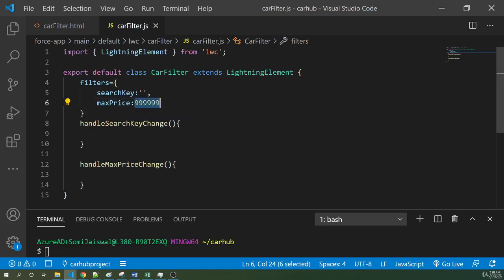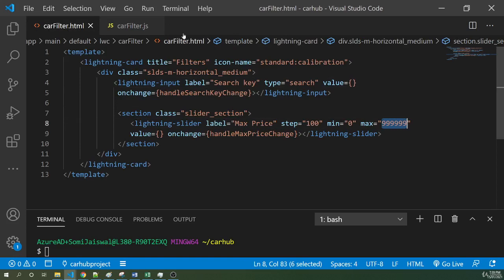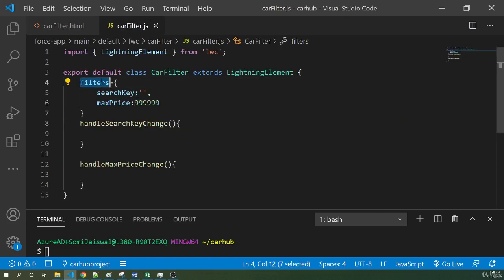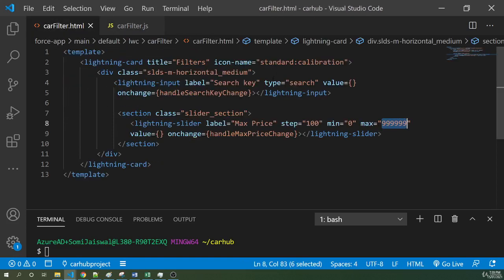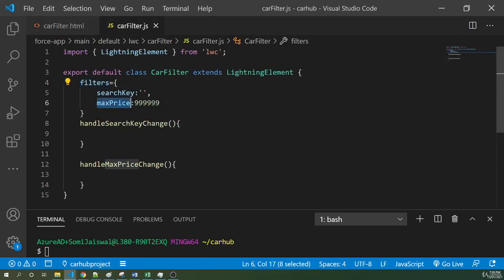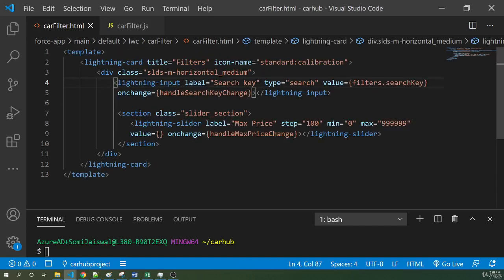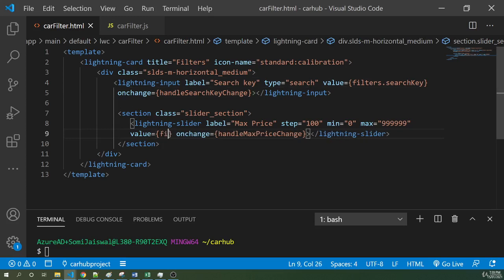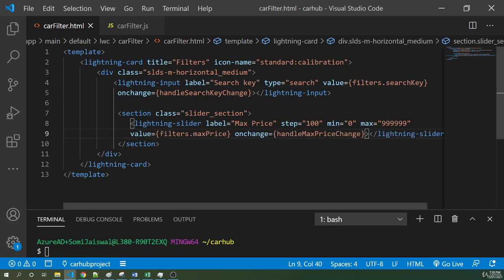That's the same max value that I have given here in the slider. I'll use filters.searchKey as the value in the input field. And for max price I'll say filters.maxPrice.